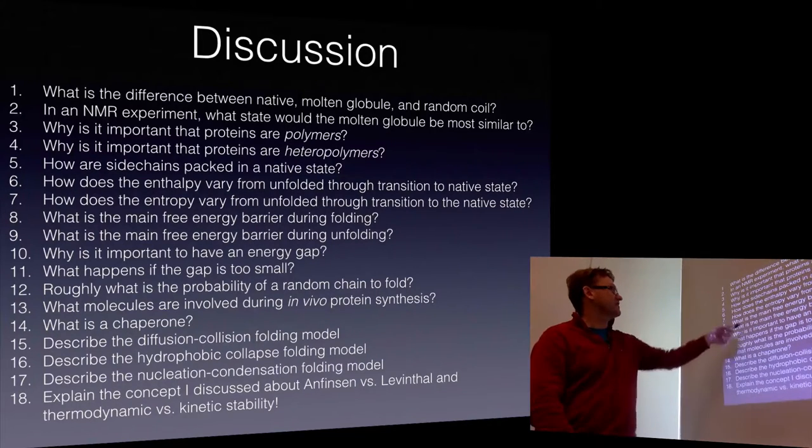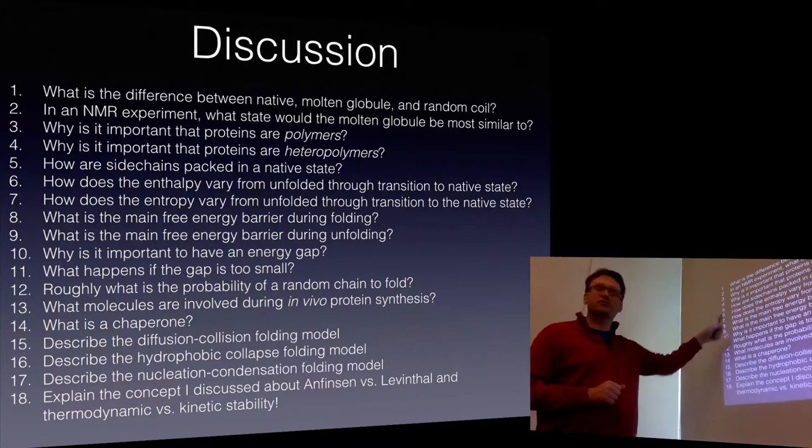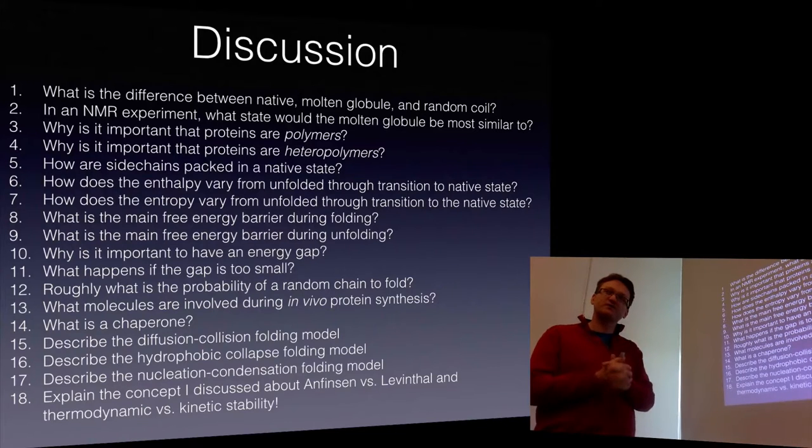i.e. entropy. So then during unfolding, this is not fair because this is easier for you. The reason for having both these questions, of course, is that during unfolding the barrier would rather be enthalpy. And can you reason about that? Why is that reasonable? It goes back to the side chain packing. When it's so tight that you're going to have to expand the protein to the point that water comes in, right? Right. And that's a big energy barrier. It's exactly the same process, of course, but now once we have all these beautiful interactions, the first step backwards we take, we have to break the beautiful interactions. That costs us lots of energy, right?